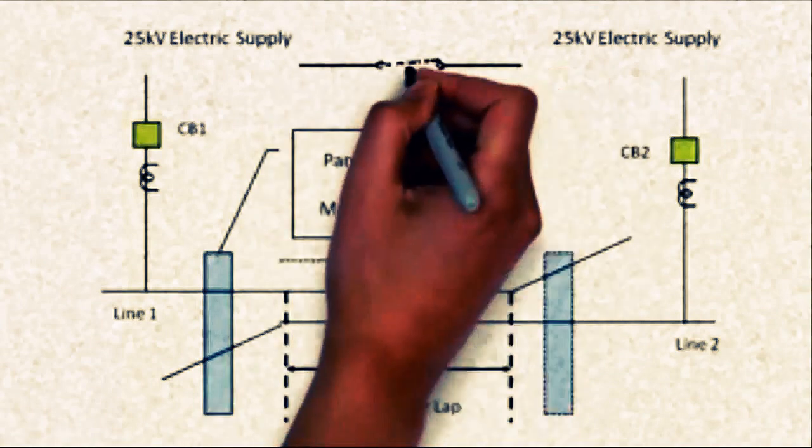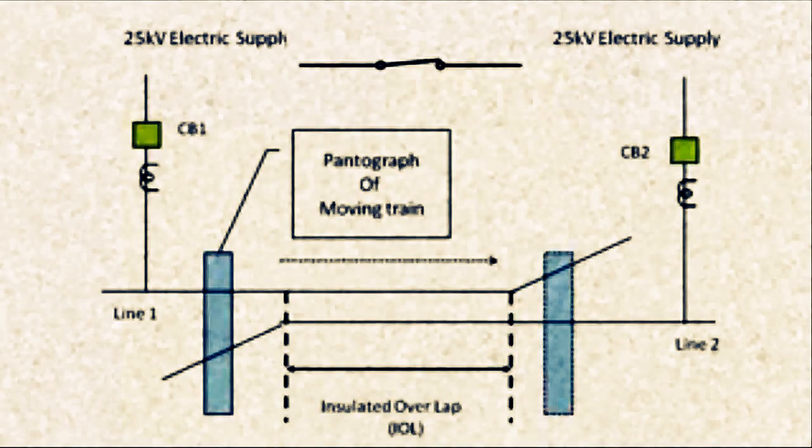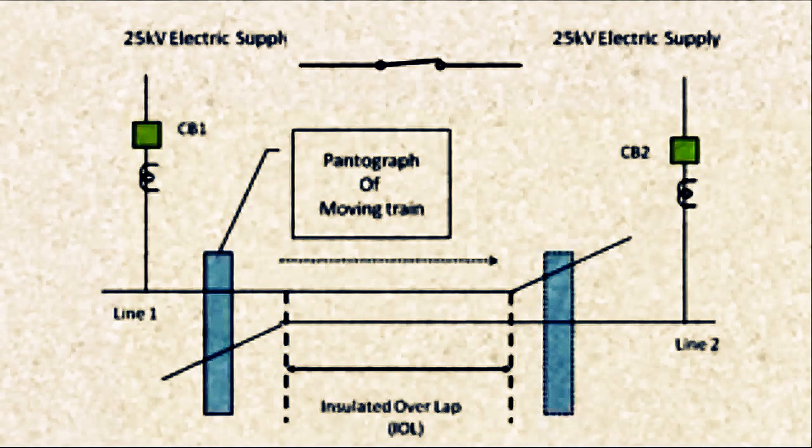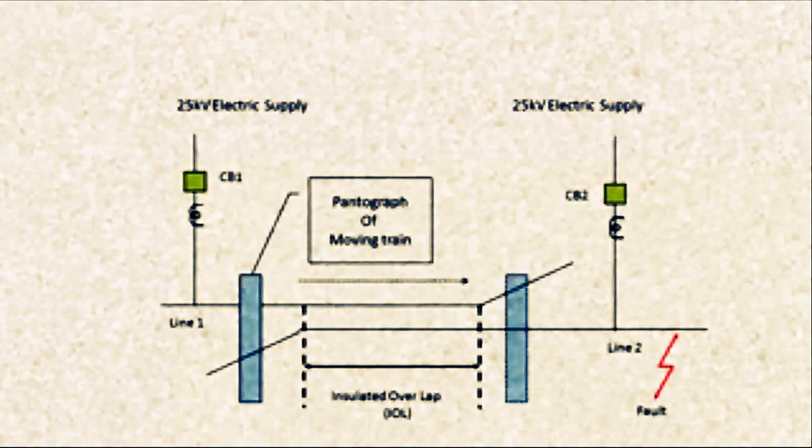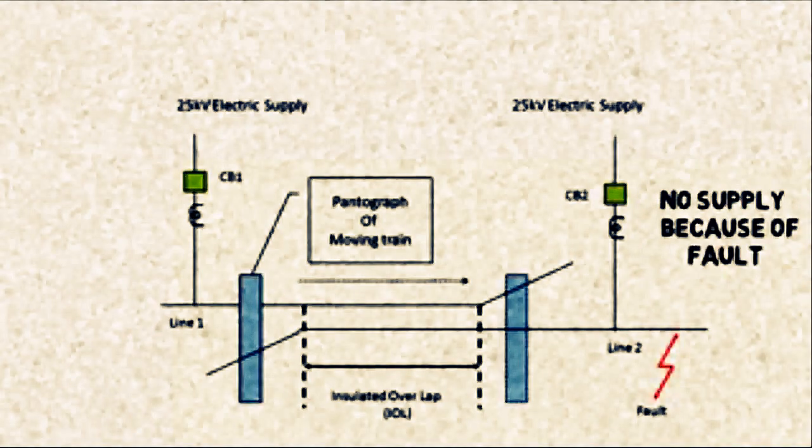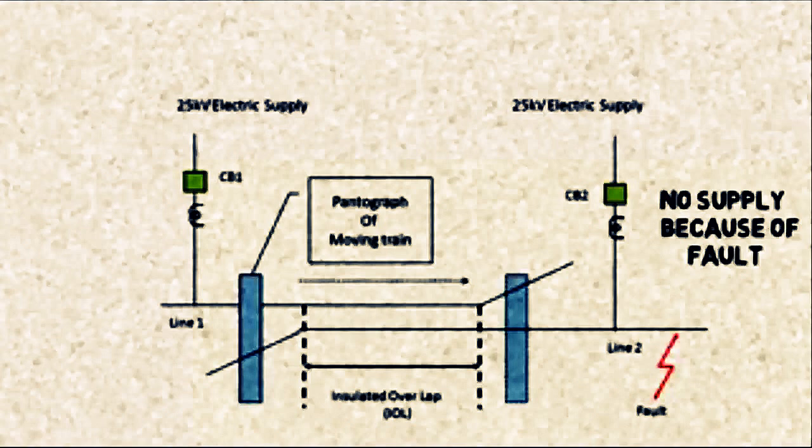During normal operations, whenever there is a condition of insulated overlap and both the lines of the insulated overlap have supply, then the train gets a parallel supply and no problem is encountered. But the problem comes whenever one line has the supply and the next line doesn't have supply. This also really falls into two categories. The first one is that the second line does not have supply as a certain fault has occurred on the second line. So the circuit breaker has tripped and the second line has a fault which is detected.